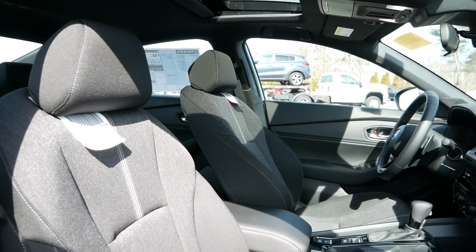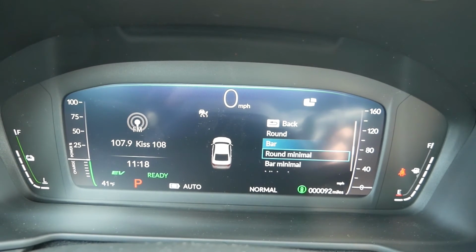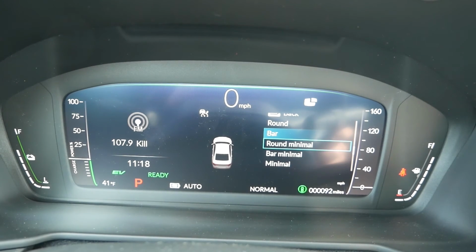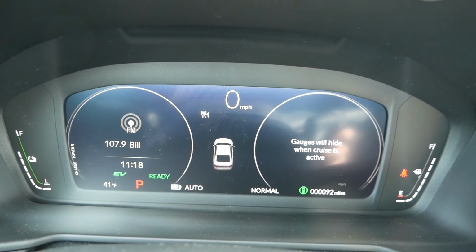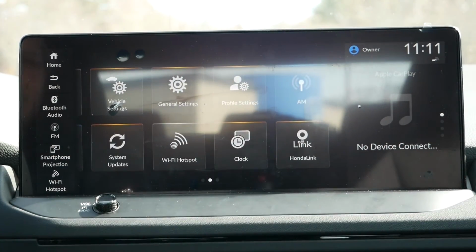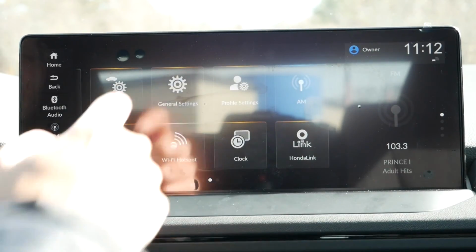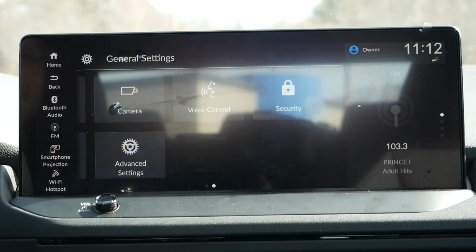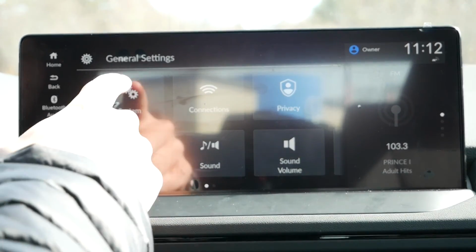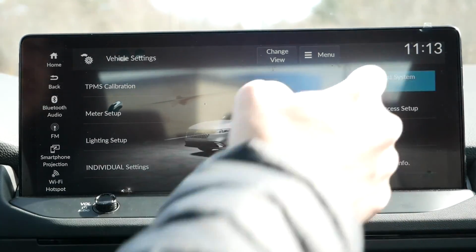But it gets better, as all hybrid trims will be equipped with a full digital gauge cluster, which is fully customizable with numerous layouts to choose from to offer a wide range of information. Then taking a glance over to the infotainment system, you'll have a 12-inch touchscreen with wireless Apple CarPlay and Android Auto compatibility. While our Sport model didn't have the fully immersive touchscreen that you'll receive on the Touring, it was still in-depth and cleanly laid out. Best of all, while there aren't physical buttons for the infotainment system itself, the screen is well within arm's reach and at eye level, so you don't have to worry about taking your eyes off the road.